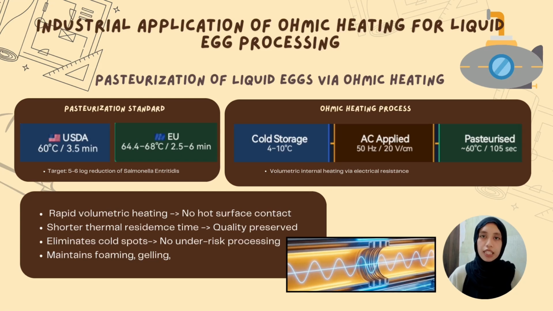Since the heat is generated internally and volumetrically, the temperature can rise very rapidly, taking the liquid egg from refrigerated temperatures of around 4 to 10 degrees Celsius all the way up to the pasteurization temperature of approximately 60 degrees Celsius in just 105 seconds. This rapid volumetric heating shortens the overall thermal residence time, helping to maintain its quality, destroying harmful microorganisms, and also eliminating cold spots that could result in underprocessing and potential food safety failures.